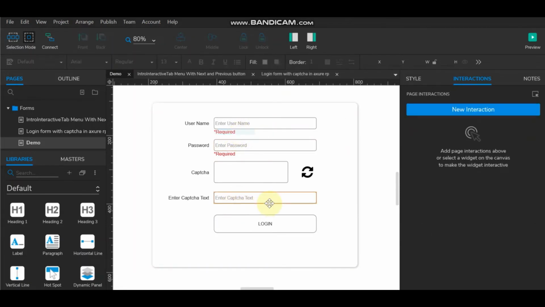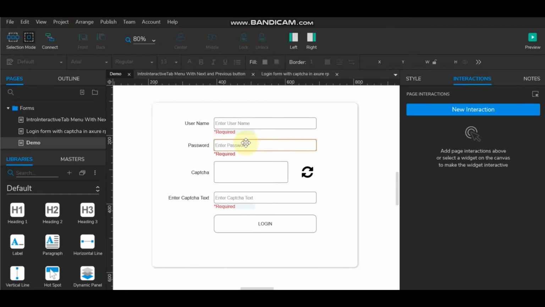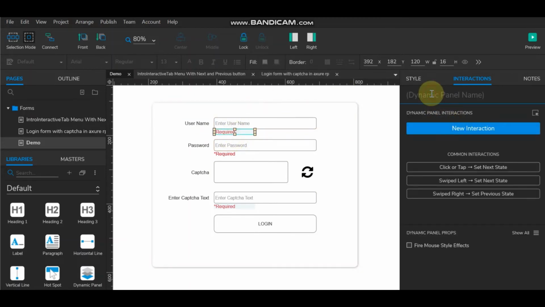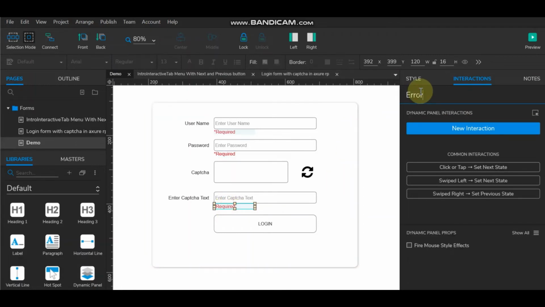So what we'll do, just copy this here and name this as error username, and this error password, and this you can say error captcha.